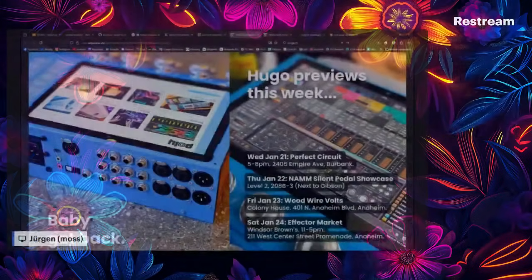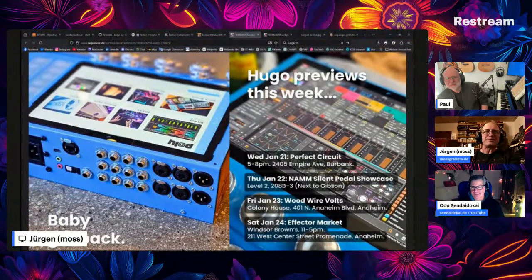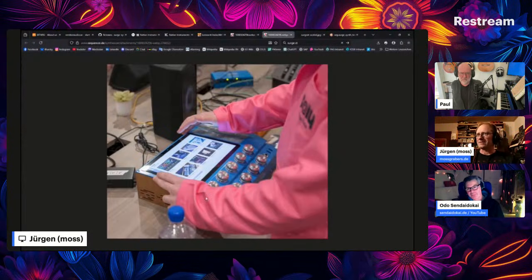Okay, maybe something fun for the ending of the show. There was also the NAMM show, and I don't know if someone has noticed there was a kind of food battle called the Hugo, and it's actually also running Bitwig. And I found this quite funny. So it's basically a computer, I guess, running into this housing with lots of connectivity at the back and a touchscreen on top. And there is an example where it also runs Bitwig, and it looks quite big if you look at that.